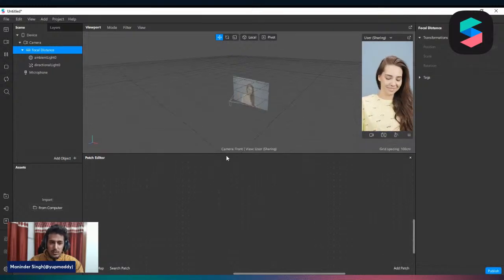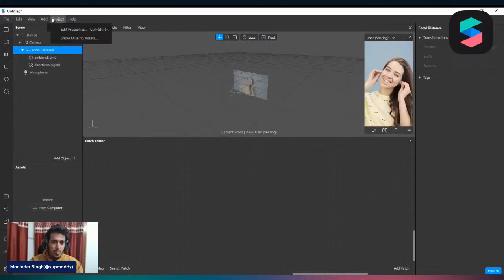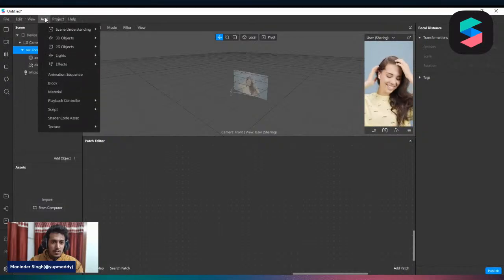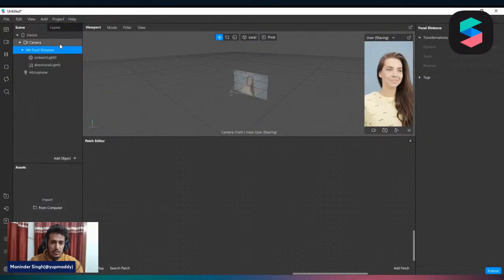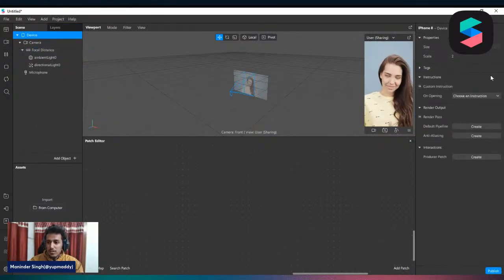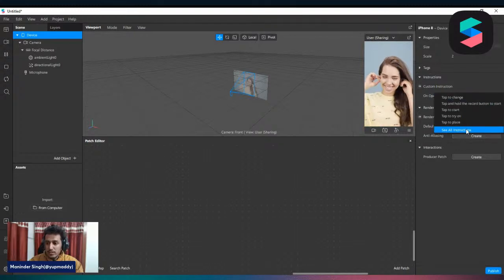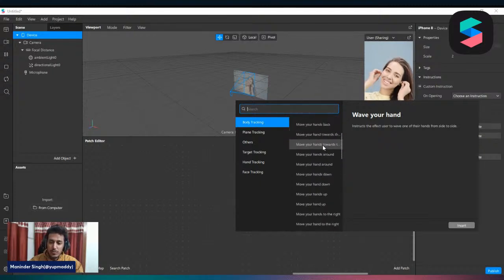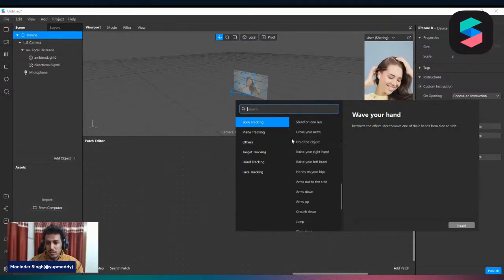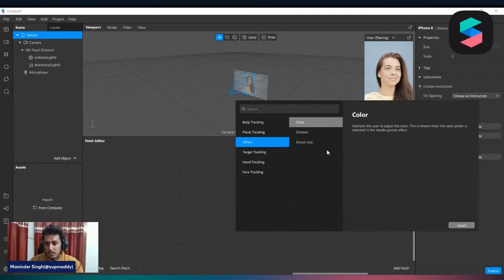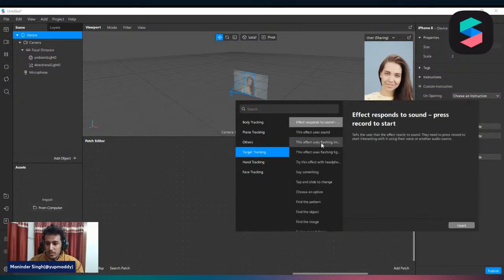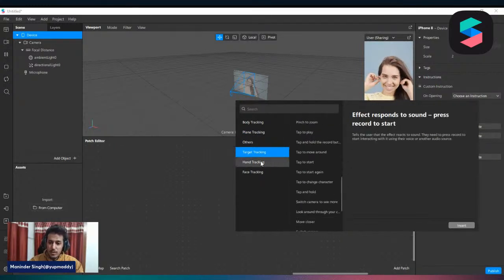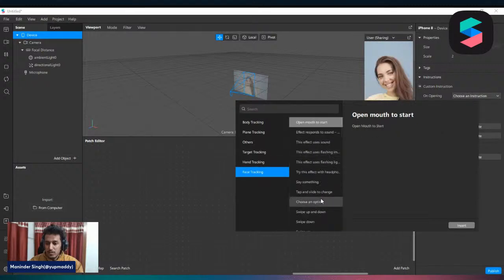Okay, so next one is, let me check. Okay, let's start then. In here you can select the instructions. There are many instructions. Like if you are using body template, you will be using these instructions. For plane tracking, others, target tracking, hand tracking, or face tracking.